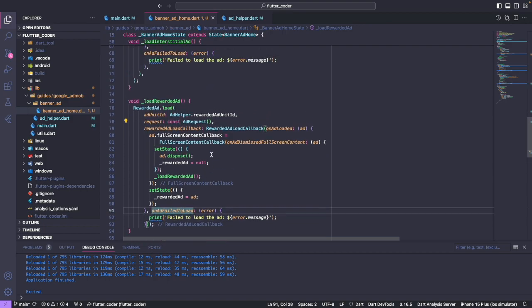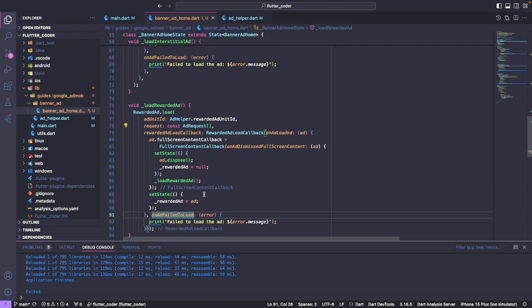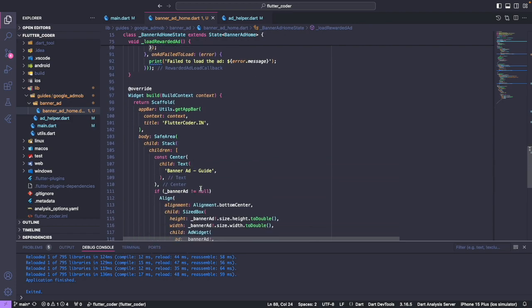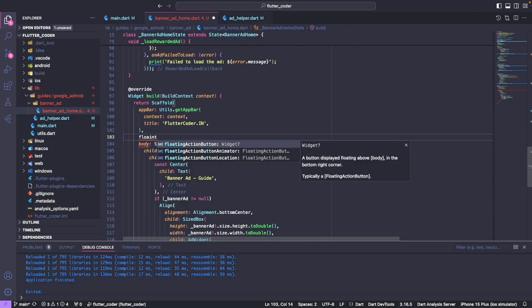Now the setup is done. Once the rewarded ad gets loaded, we need to display this rewarded ad at some point. For that, we will use the floating action button.